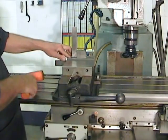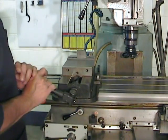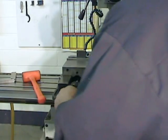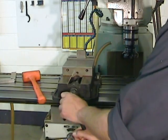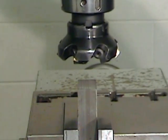To avoid back injuries, tighten by pushing down on the handle. And to avoid groin injuries, keep your body close to the handle's fulcrum. Remember, you can use a dead blow hammer to loosen a vise handle, but if I see anyone tightening a vise handle with a dead blow hammer, I will go ballistic.